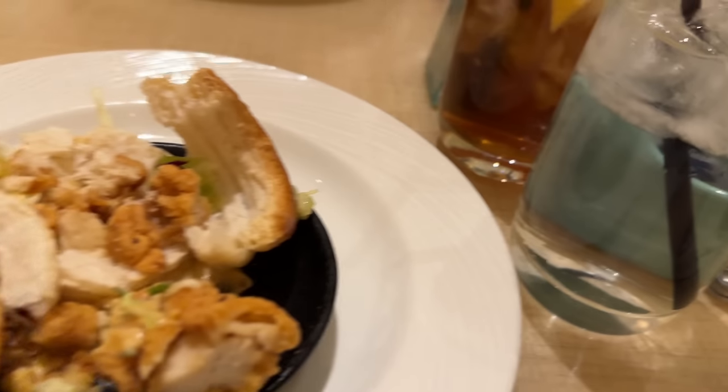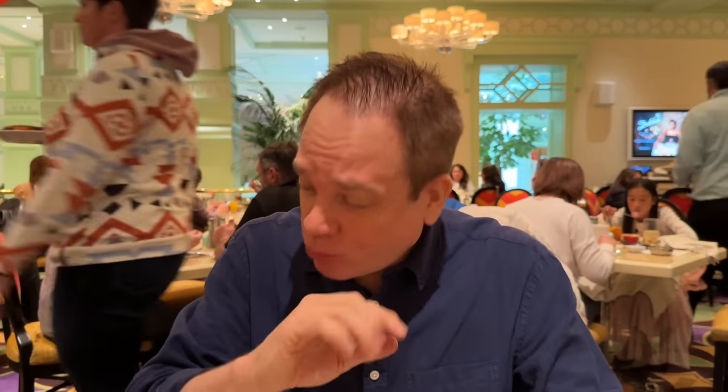Now I got to try the fried chicken and biscuit. I'm going to use my hands. The flavor of that coating on this fried chicken is incredible — I love that. It's not overly salty at all, very flavorful. It's almost like a pot pie for the fried chicken. Exactly.